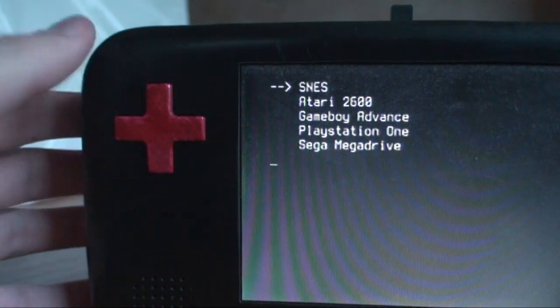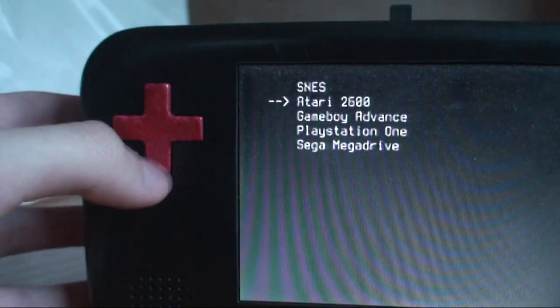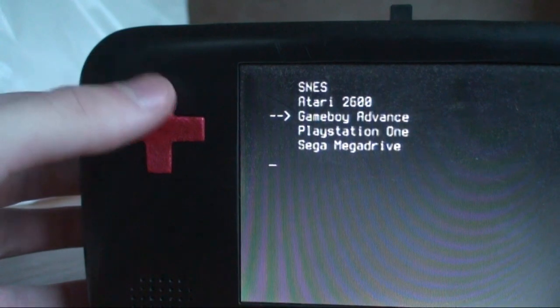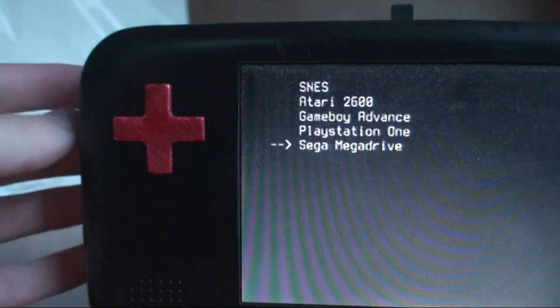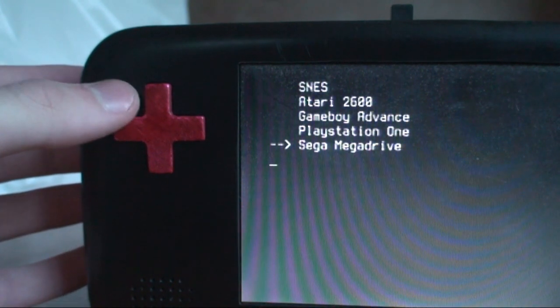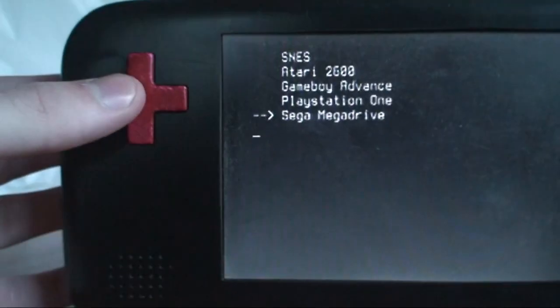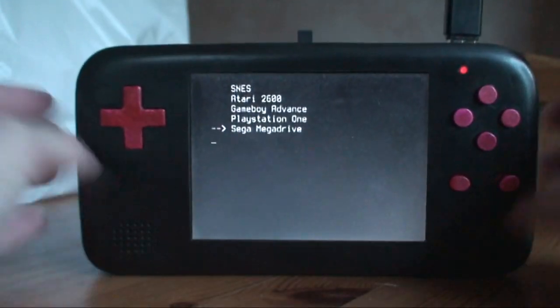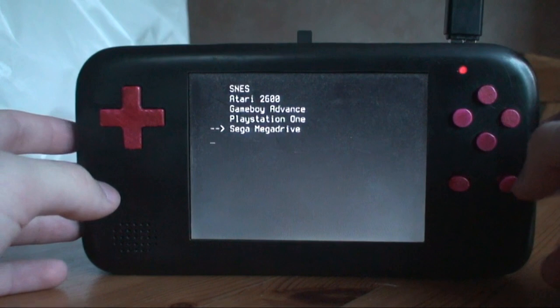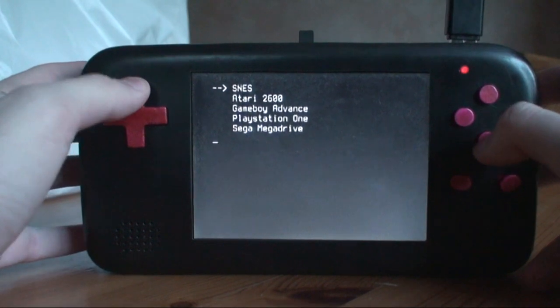I will be showing you all of these. The SNES, Atari 2600, and Game Boy Advance work fine as far as I can tell. But the PS1 and Mega Drive emulators — or Genesis if you prefer — don't. They run fine, but for some reason the screen size is tiny; they only run at like half the actual screen size. That was partly the reason for me using a 5-inch screen, because I knew I wouldn't be able to get those working. I'm not great with software, I'll be honest.